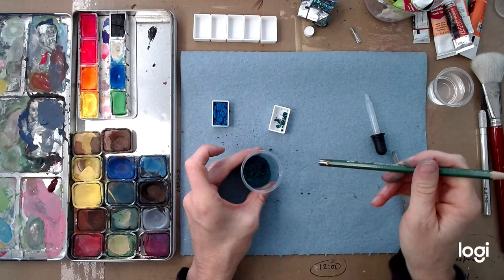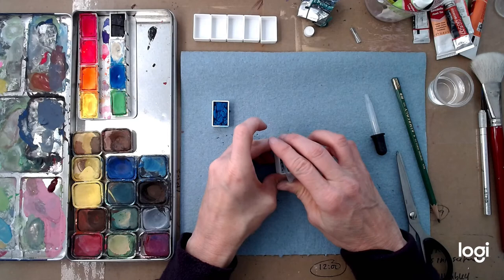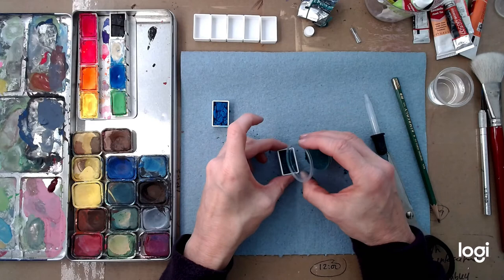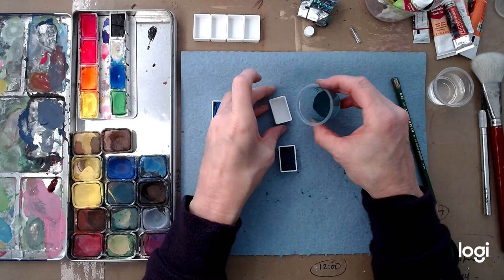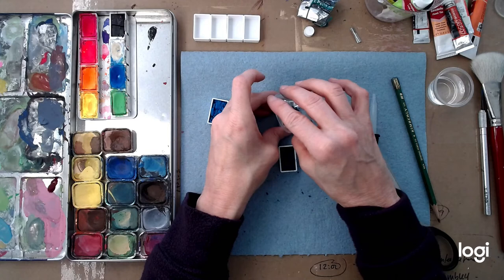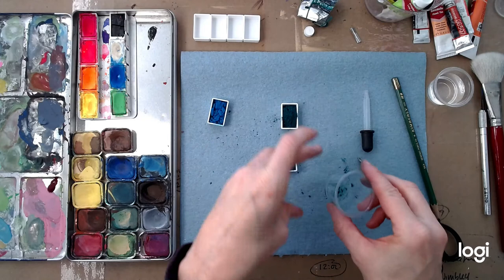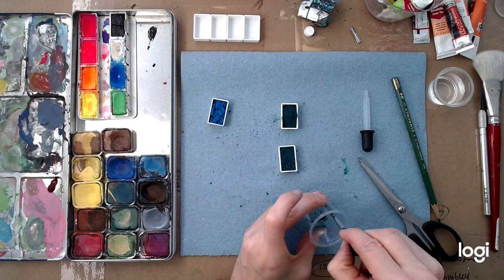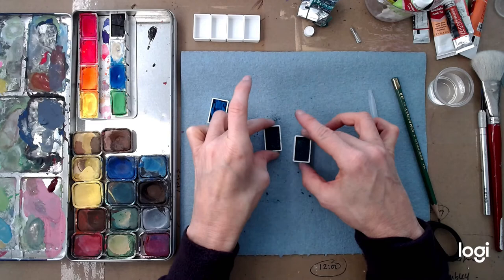I could take this all the way down to powder if I was using a mortar and pestle or just kept pounding it into littler and littler crumbs. Now I have this really nice powdery green paint. I'm going to take it and put it in this pan. I actually have a little more paint than I have room in this pan, so I'm going to fill a second pan as well. This is another reason I like to smash it up first — it's a lot easier to see how much paint you really have.